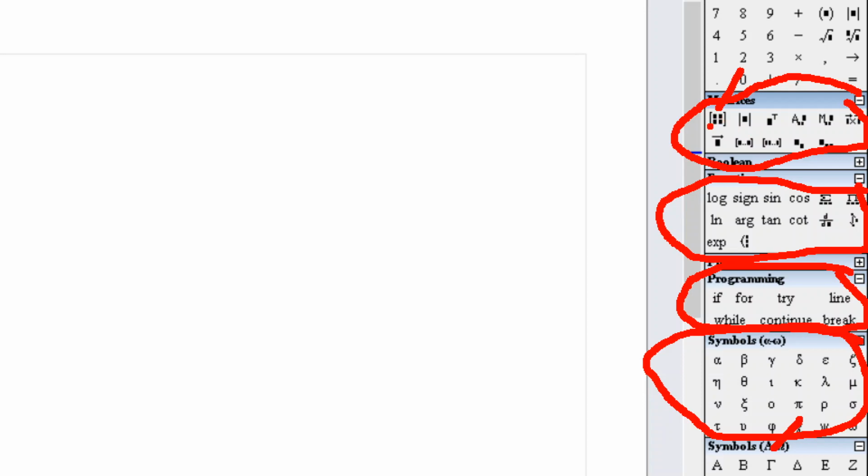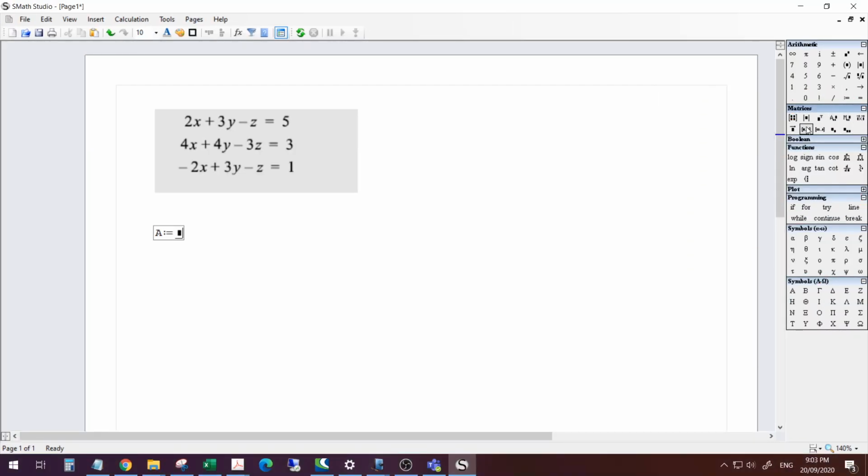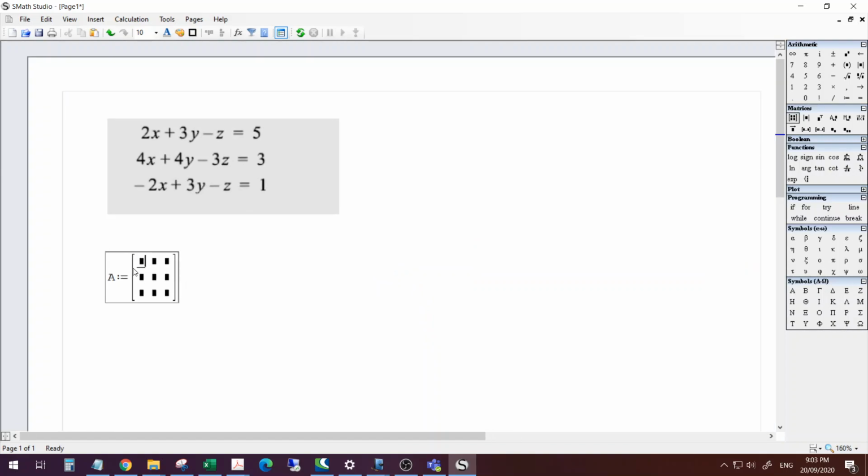So select this, and it will ask you the size of your matrix. Remember the A matrix is 3 by 3, right? So this is good, 3 by 3, and then insert. So you will have a blank matrix. Then type in the values of the numbers inside this matrix.